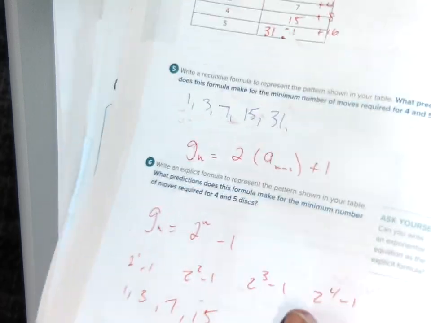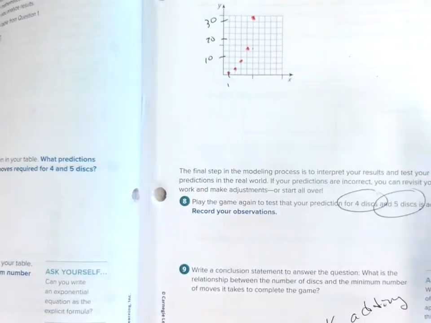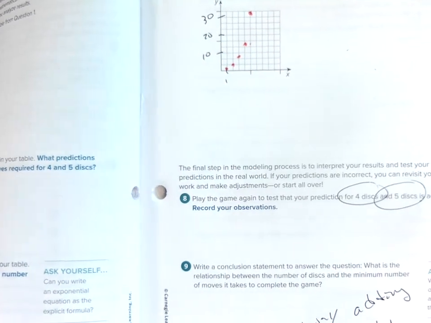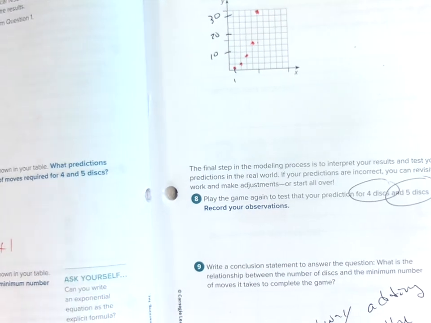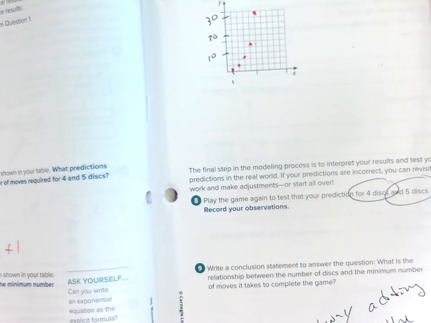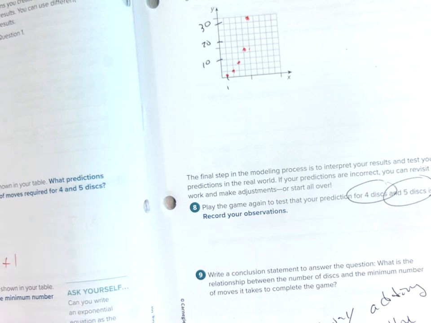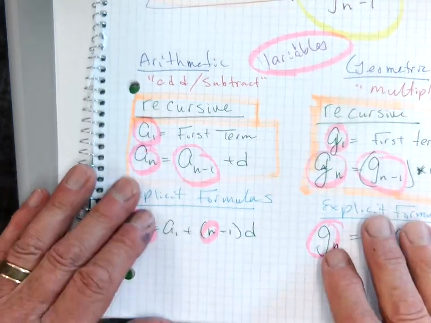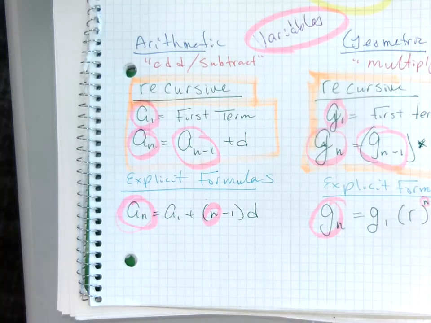Then we graphed it, and it looked exponential, which is what I expected. This formula could work for any number of disks, but we didn't want to do that many disks. So then we also talked about formulas. Let me real quickly get my notes. We realized we were having a difficult time with our formulas. If you're going to make a formula, you need variables.